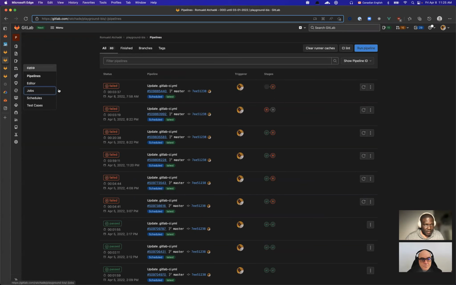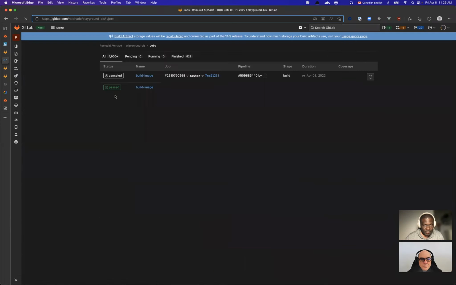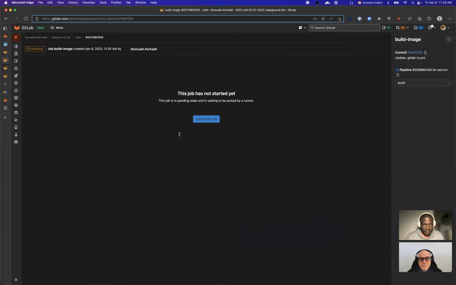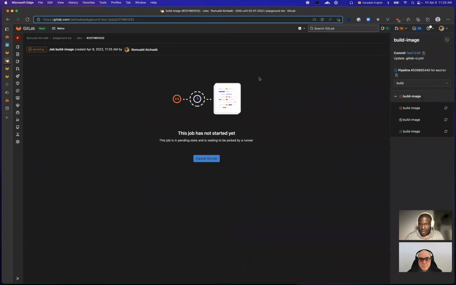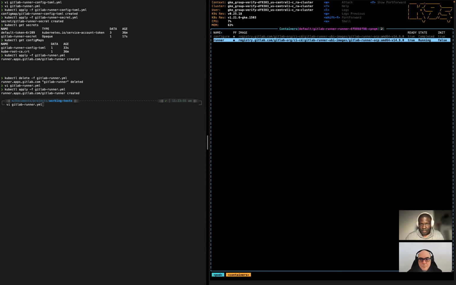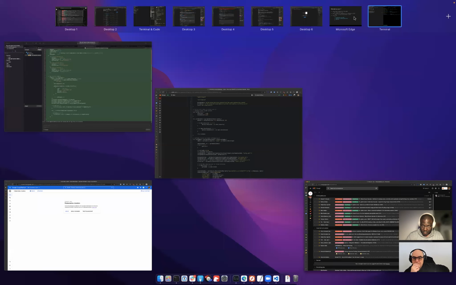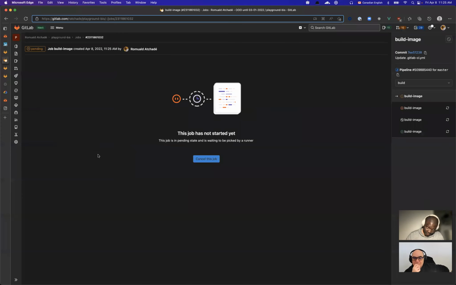So if I go into the log, receiving job playground base, so everything will go as planned.